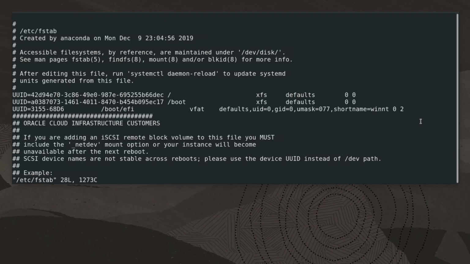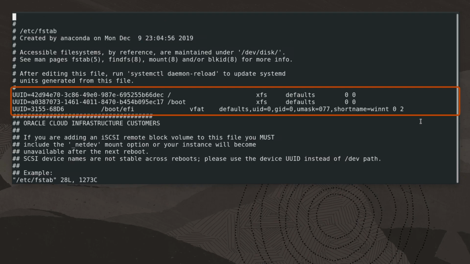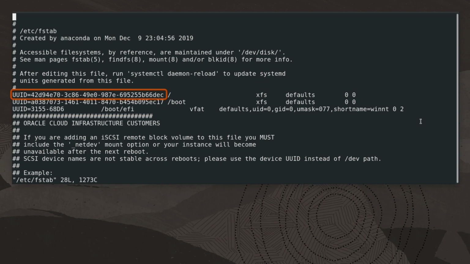/etc/fstab. The first part of the file shows 3 entries, and each presents the 6 configuration fields: device name, mount point, file system type, mount options, dump utility, and the file system check order.